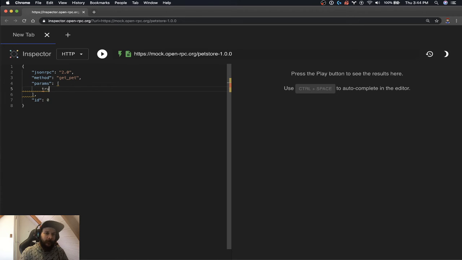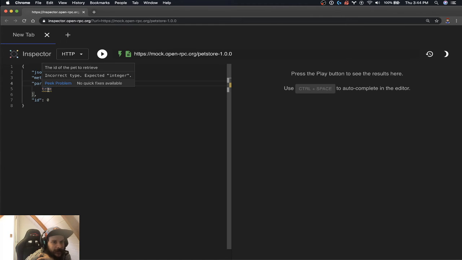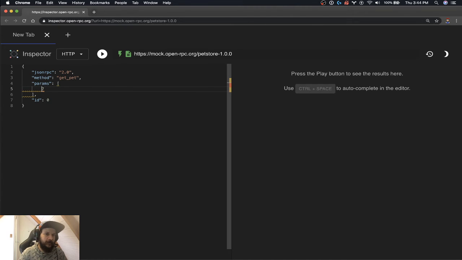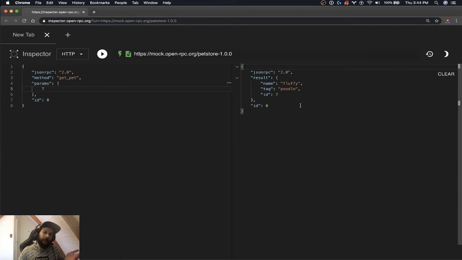The one big thing is you don't actually know what get pet takes, but the rpc.discover document gives us the validation to say, oh hey, this doesn't actually take a Boolean, it takes an integer. So say we did 7, for example, that was our example before, and we should get fluffy poodle back again, right? Now it's just the singular get pet and we get the singular result.